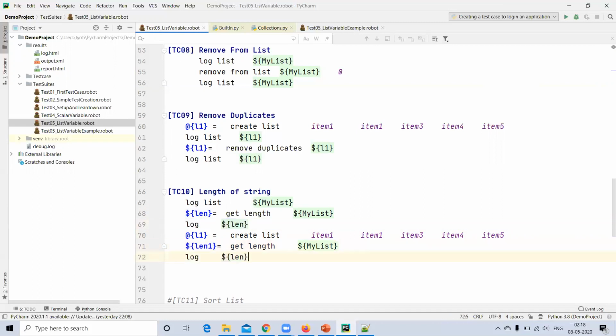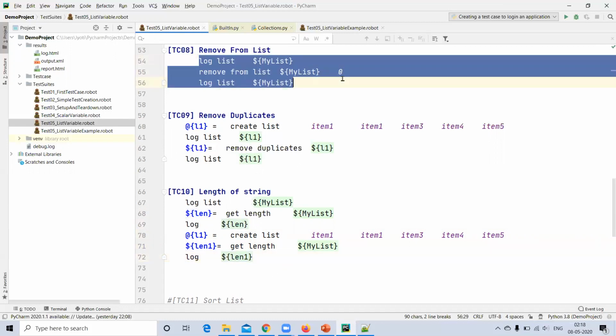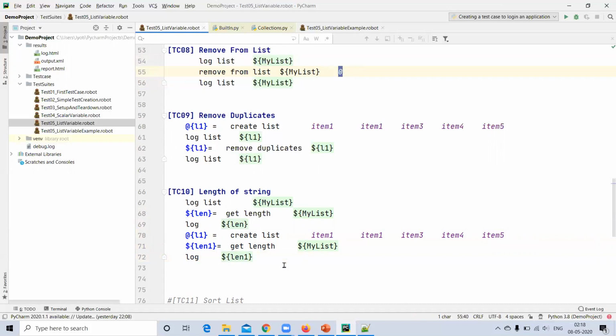Log this L1. It should print 5, because earlier I had removed the element at the 0th index. That's why the count was 4. So get length will return the length of the list.